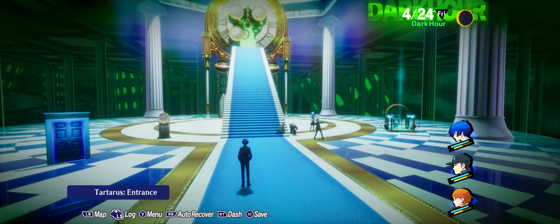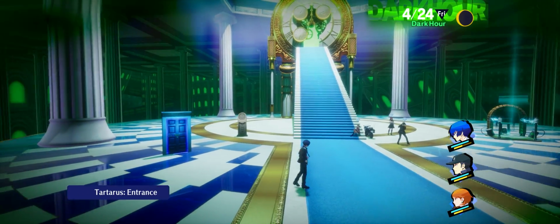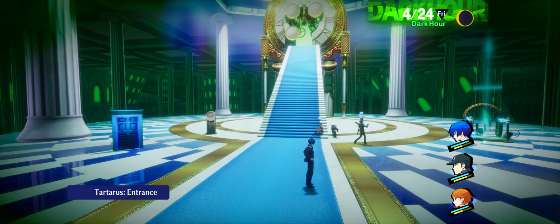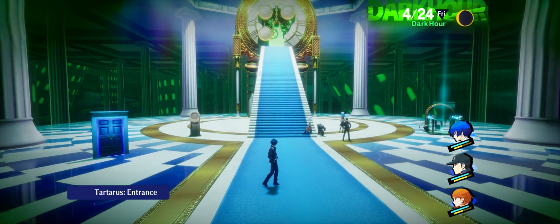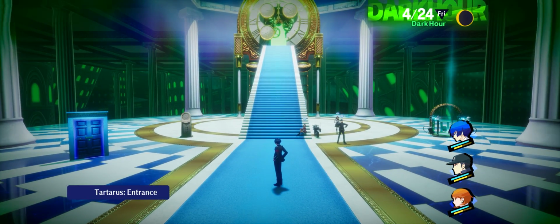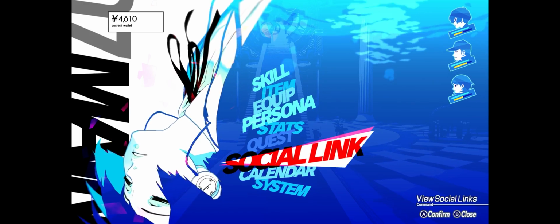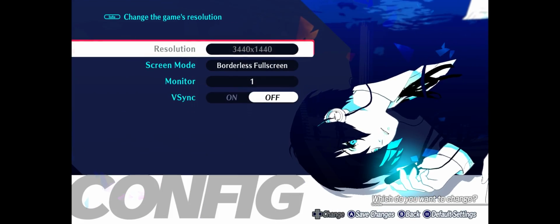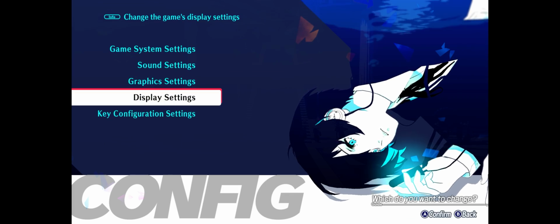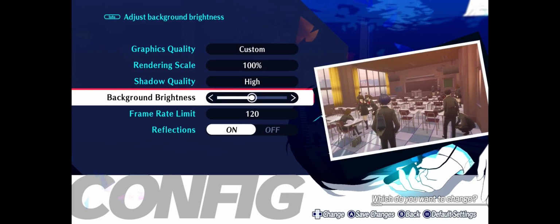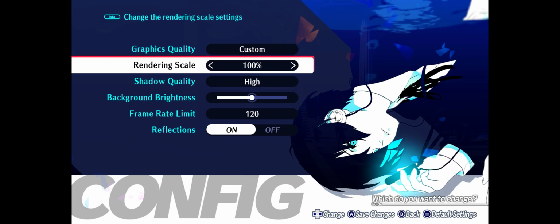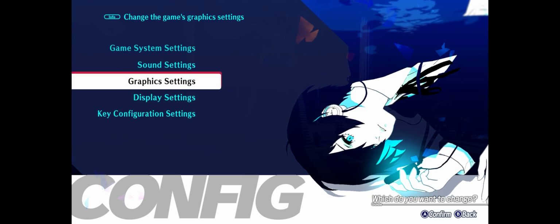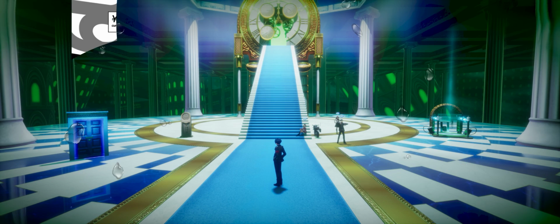Okay then, now we're in the game and you can see ultra-wide is working. The UI is a little bit off, I guess. It's a little bit more to the left, the icons of our party, but that's not really a big deal. Let's go through the settings real quick so you guys can see what we're working with here. And we're running the game at 3440 by 1440. And then everything is maxed out, essentially. You could increase the rendering scale if you want crisper aliasing, but we're going to leave it as is for now. And let's take a look at our frame rate.